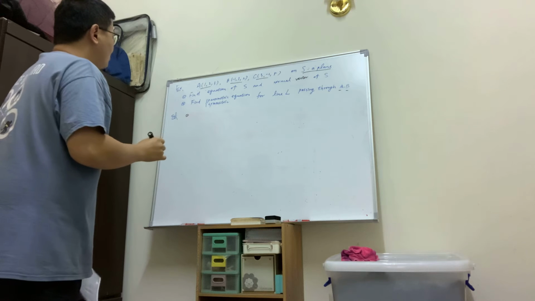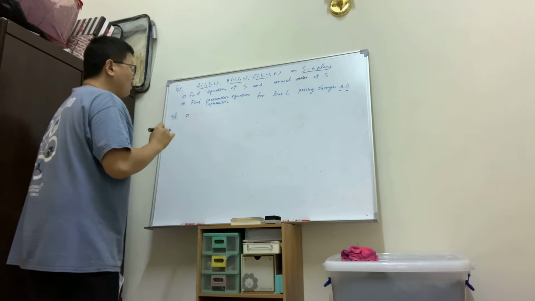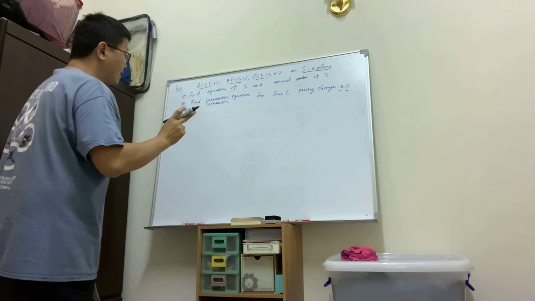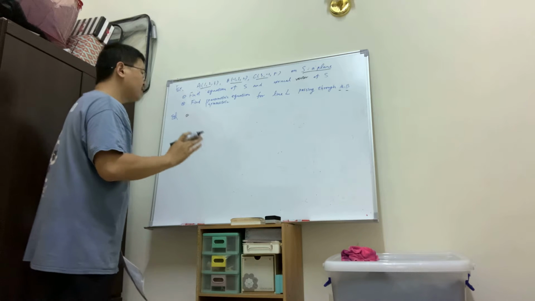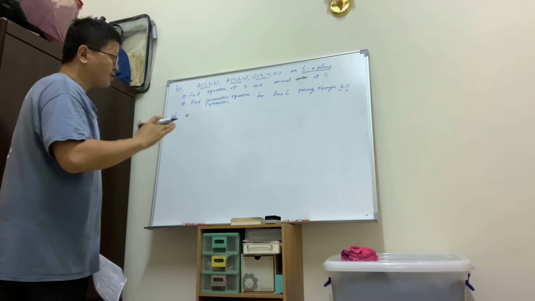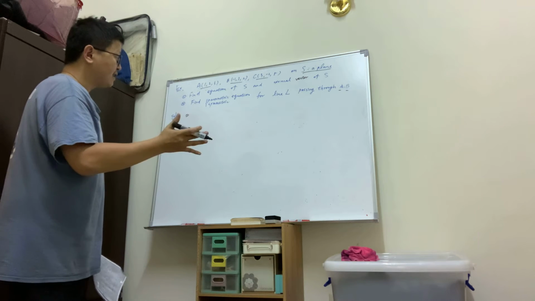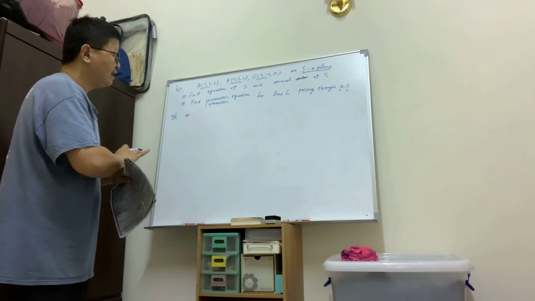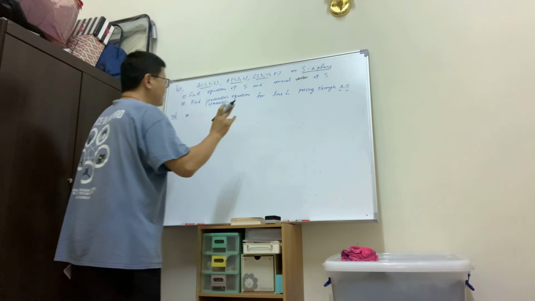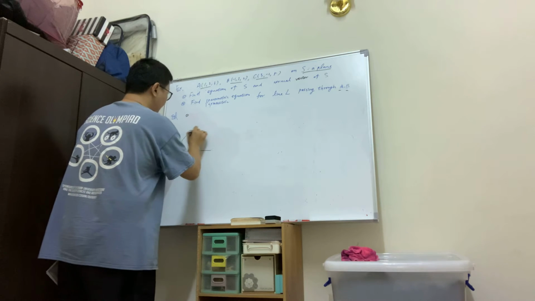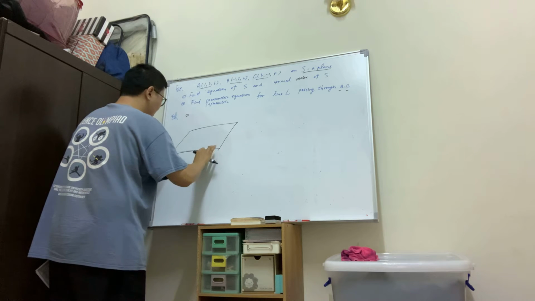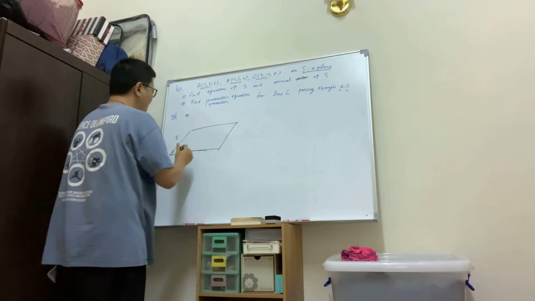In the first question, if we want to figure out the normal vector, we should have 2 vectors in the plane and consider their cross product. Their cross product will be orthogonal to the original vectors, so it will be orthogonal to all the vectors in this plane. First of all, you should figure out 2 vectors in the plane. Now we have the plane S, and for this plane S we just have 3 points.